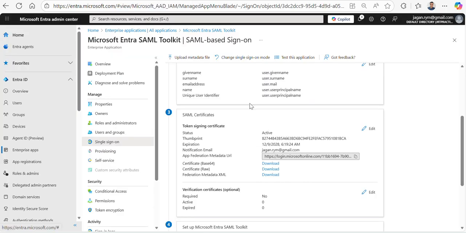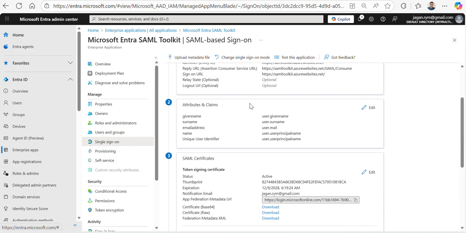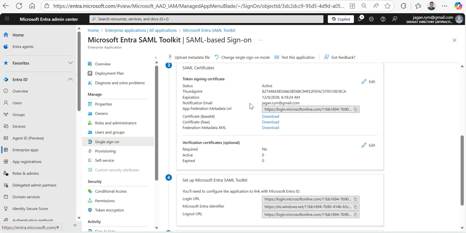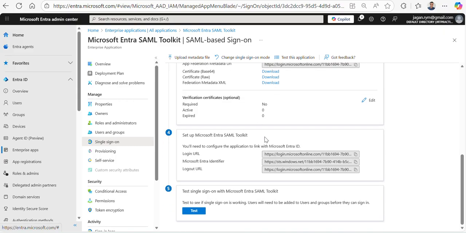Okay. Now I'm at the Entra ID page. So three steps are done. So these are the information I'm talking about. You need to copy this login URL, identifier and logout URL, and paste it into the SAML configuration page there. I am now taking the login URL.